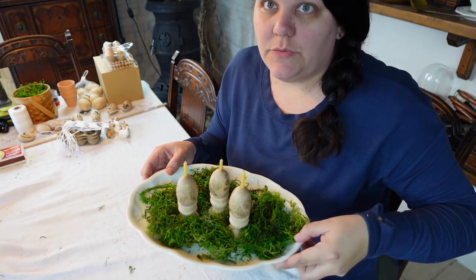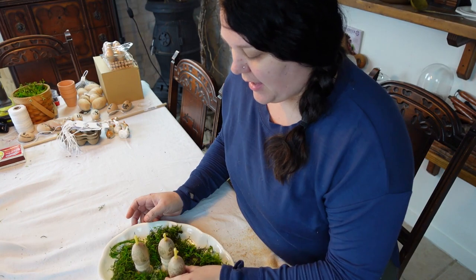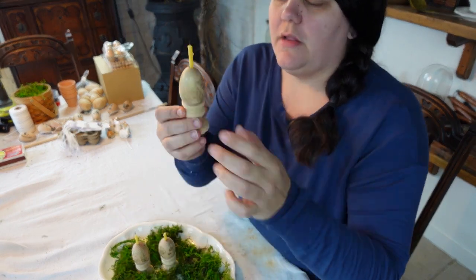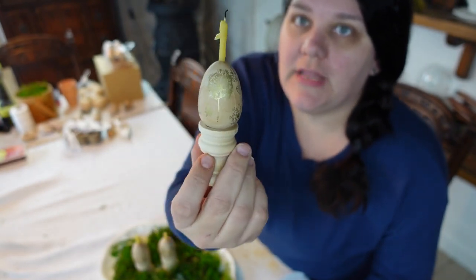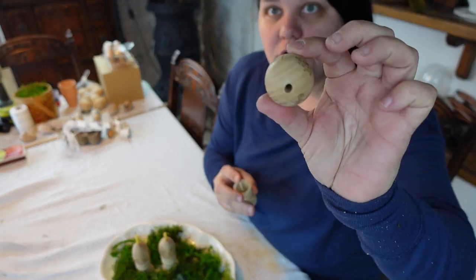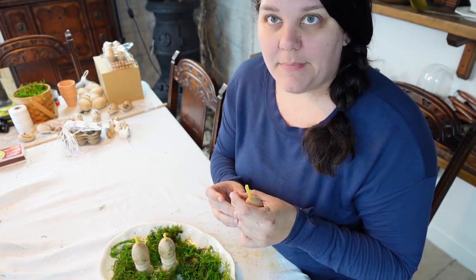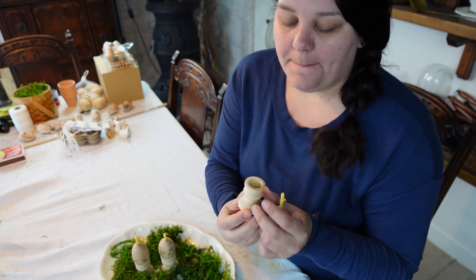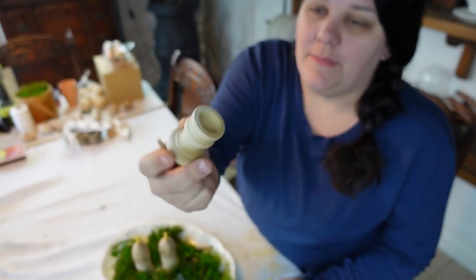I made this cute little simple centerpiece that you could use them as, and here is what the finished product looked like. I used some gold rub-on transfers that I got from the Dollar Tree, and just a simple process of drilling a little starter hole using my number 12 bit, and then I drilled a bigger hole with a larger drill bit. And I did the exact same hole on the bottom of the candle holder.